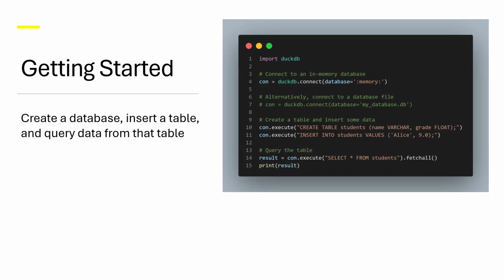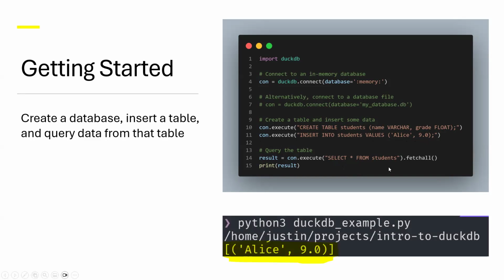And then down here at the bottom half is where we're actually working with data. So in this next section, we're creating a table and inserting data into it, creating a table called students with a column name and grade. And I'm inserting values of just student name Alice with a grade of 9.0. So once you do that, you have a table in the database with that data in it. And then in the final lines of this code, you can execute a select everything from students. And so once you run that, you just see the simple Alice and 9.0 that we just put in there. So simple enough to get started there.